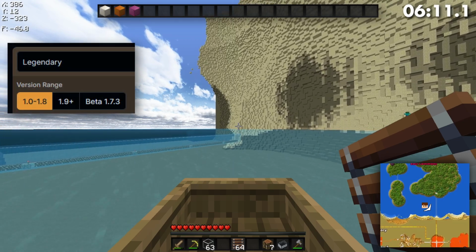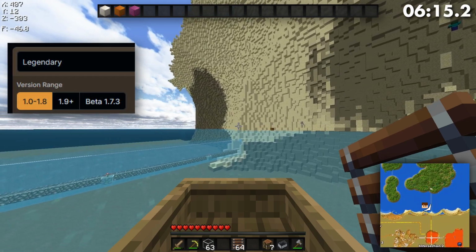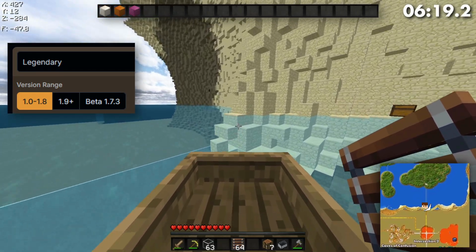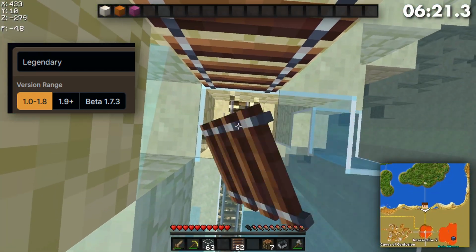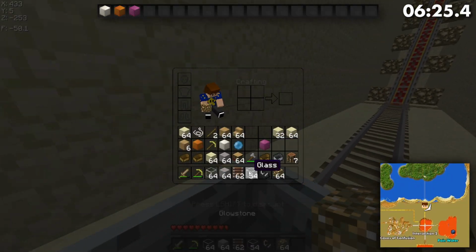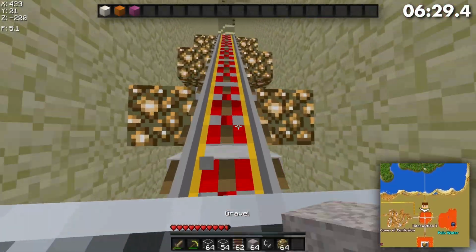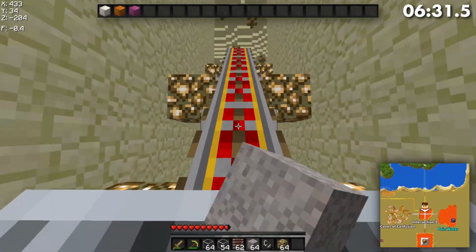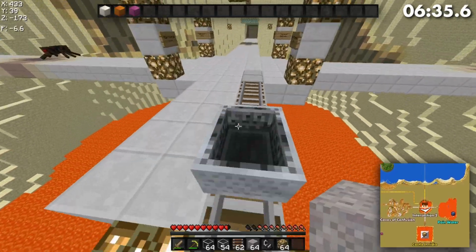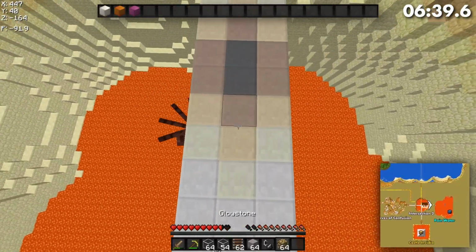The first is pre-1.9, which includes 1.7.10, the version I'm playing on. The second is for 1.9 and up and is most optimal on 1.16.1. And the third is for Minecraft Beta 1.7.3. The record for the 1.16 category is 25:32 by Japunk, and the record for the beta category is a secret time by JR5000. The route for this run was actually developed over a year ago, and it's an interesting mix of strategies used in the beta and 1.16 speedruns.